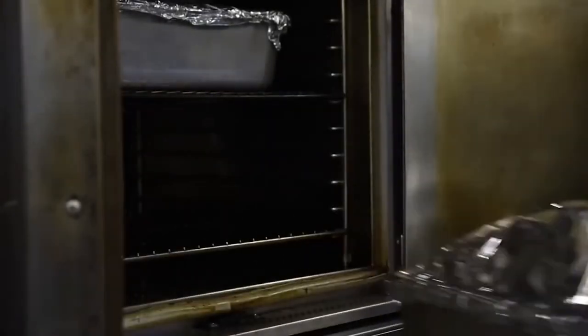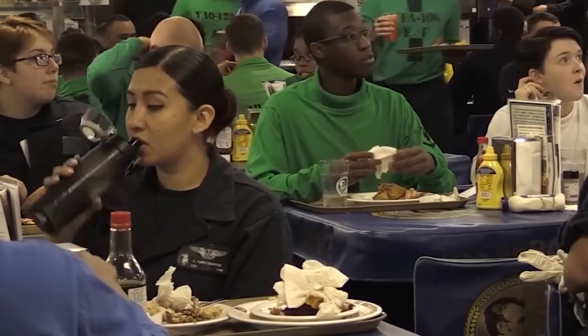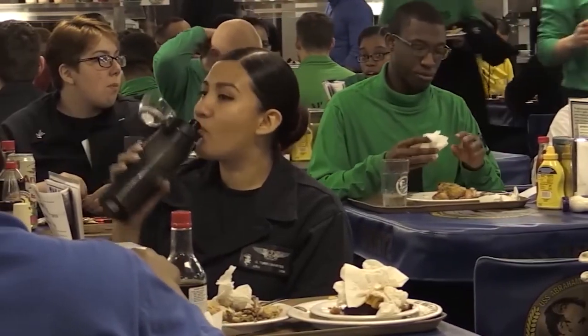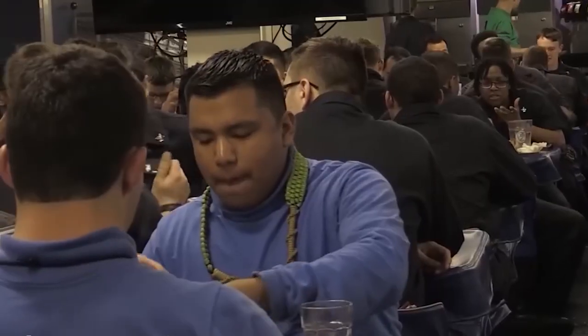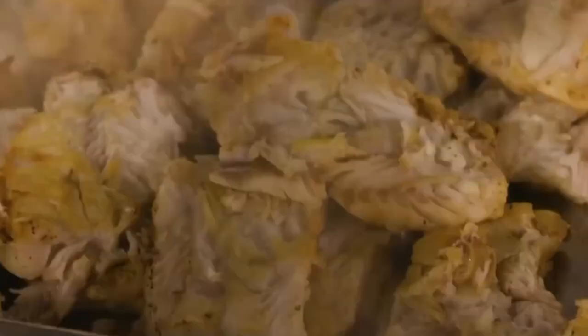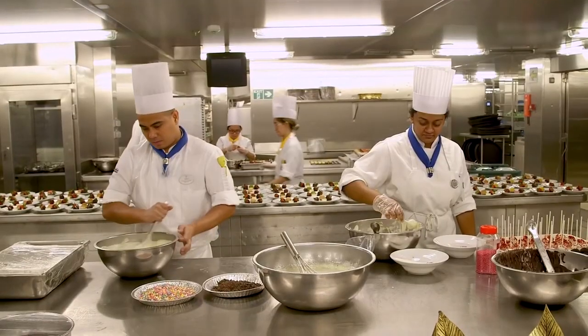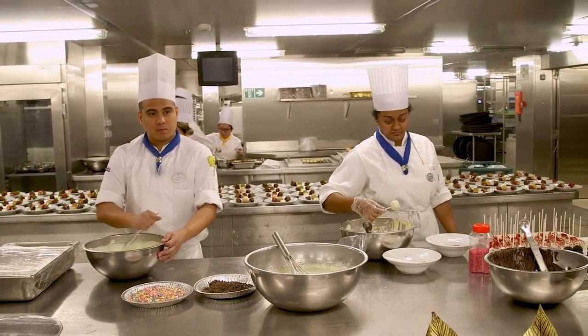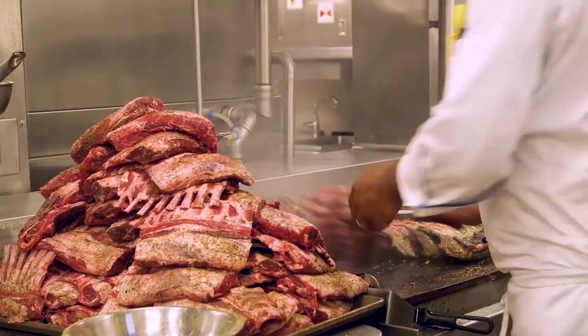Goodwin claims that on the day of their birthday, sailors serving at sea receive a special lunch. Along with the main course of prime rib or lobster, this meal includes tablecloths, wine glasses, and soothing music. According to Goodwin, the food the sailors eat has a direct impact on how they feel onboard, so the chefs put in a lot of work to ensure that all the food they produce has a pleasant flavor. She says that food is the center of her universe.